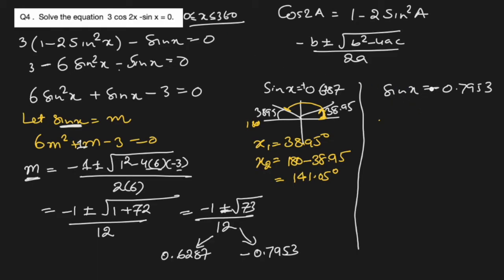Here the same thing. This is negative this time. So what will we do? We'll take the negative quadrants, but we will use sine inverse of positive 0.7953. If I use negative in my calculation, it will give me just one angle, which will be either this or this. I want both of them. So I remove the negative. I've taken the quadrants here. Put sine inverse of this in your calculator, and in my case I got 52.7.